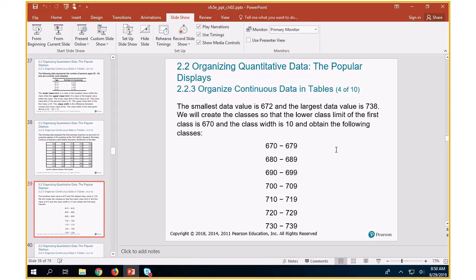All right, so what can you find from this? Well, you can find the most important number, and that's the class width. Write that down, class width. It's the most important number because it's used in calculations, okay? Class width is equal to 10. How do you get 10? Let me tell you what everything is. The numbers on the left are called your lower class limit. So write that on the top of the left. Lower class limit. The number on the right is called the upper class limit. Left, lower class limit. Right, upper class limit.